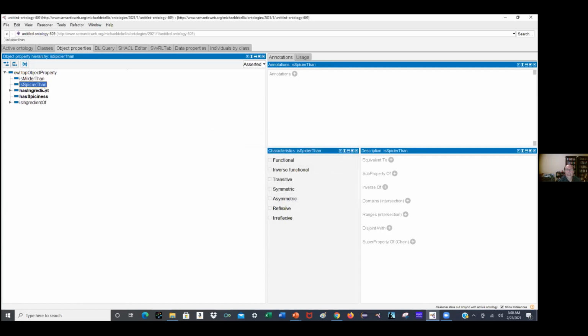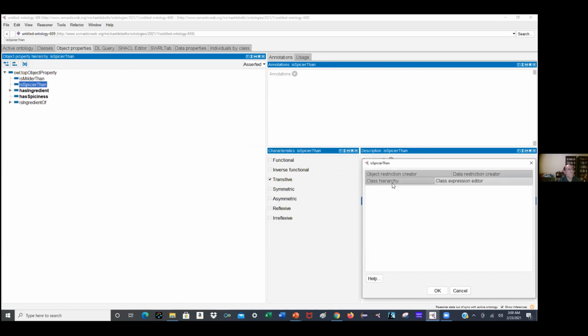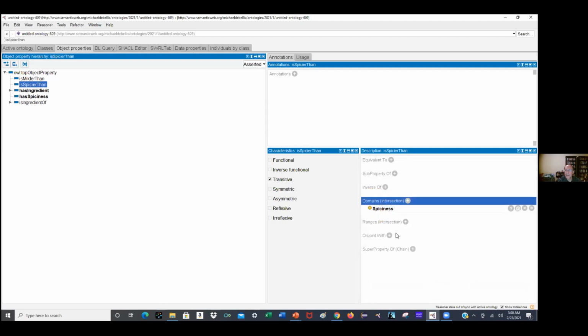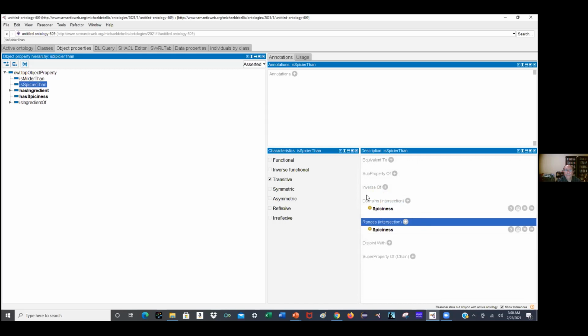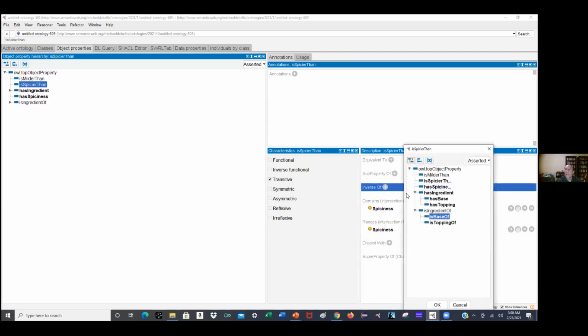And on is spicier than, I'm going to say that it's transitive, and its domain and range are both spiciness. And it's the inverse of is milder than.